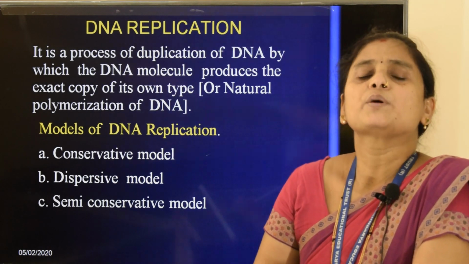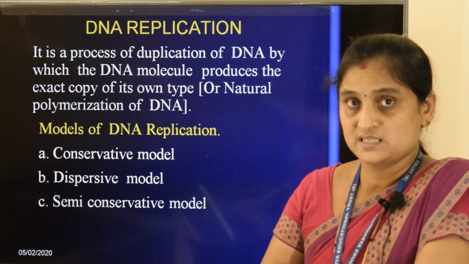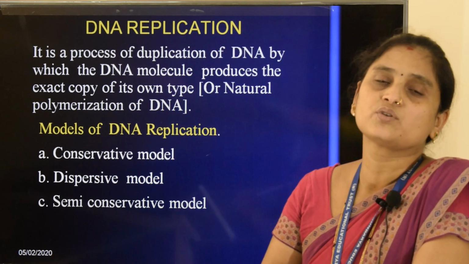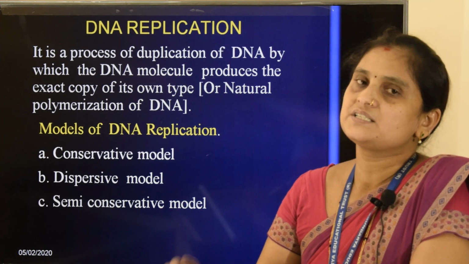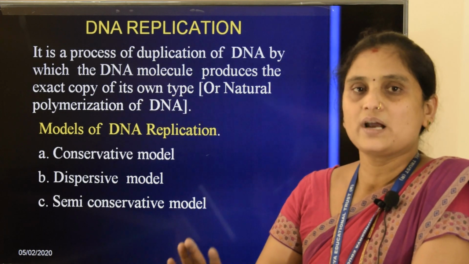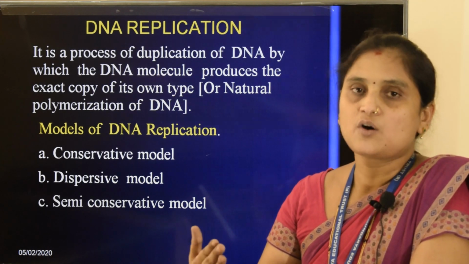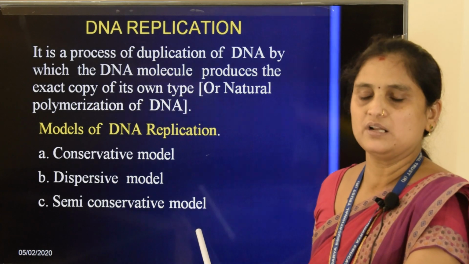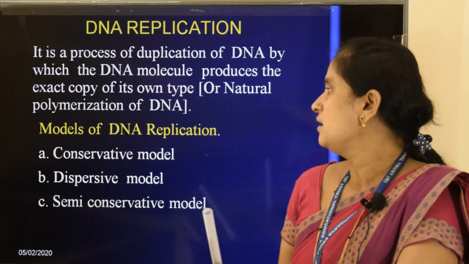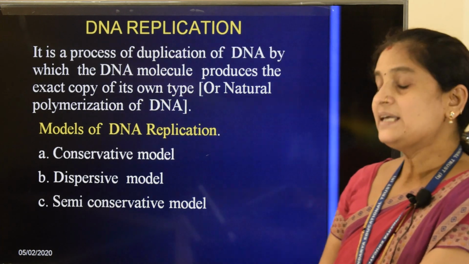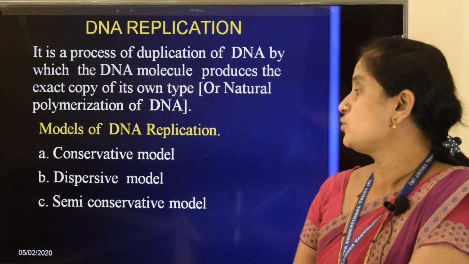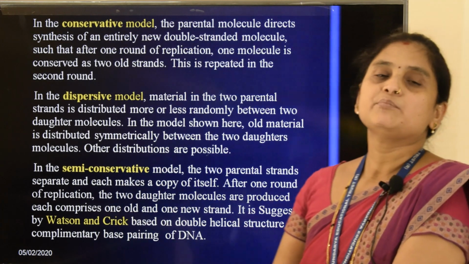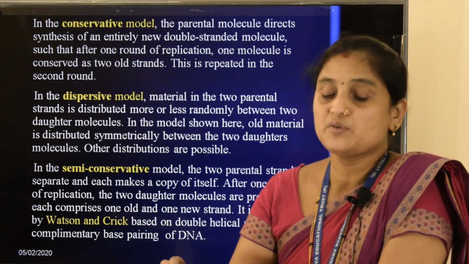How could they construct such a good model for DNA replication? Because they are the ones who proposed the three-dimensional structure of DNA, that is, the Watson and Crick DNA. As they already had sufficient idea about DNA, they imagined that DNA is a double-stranded, helically coiled structure, and based on the complementary base pair mechanism, they could propose this model, the semi-conservative model. We shall see the semi-conservative model later. Before that, we shall see why these two models were not accepted and why only the semi-conservative model was accepted.